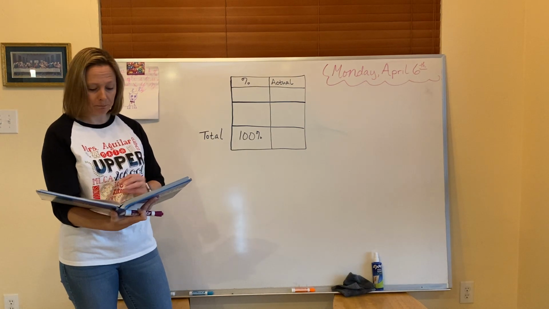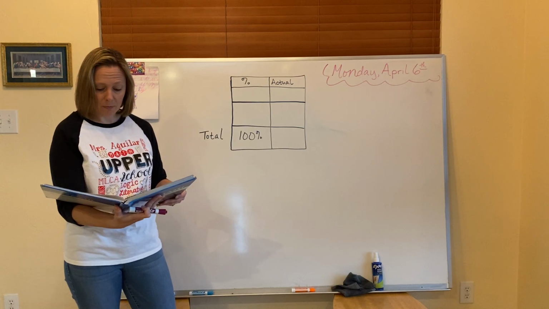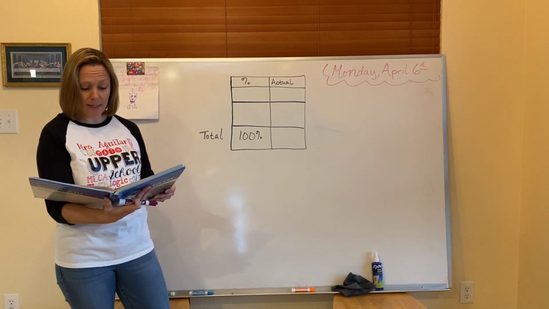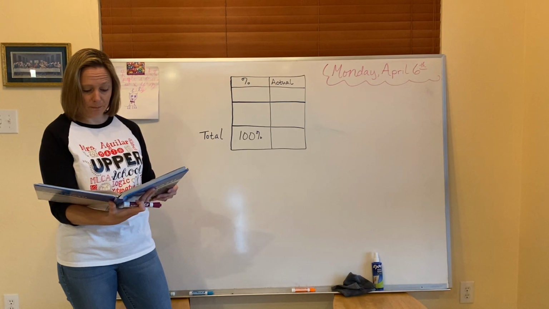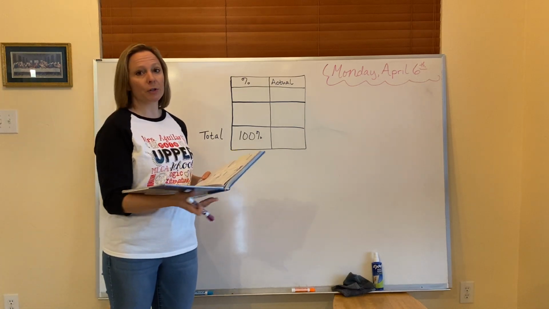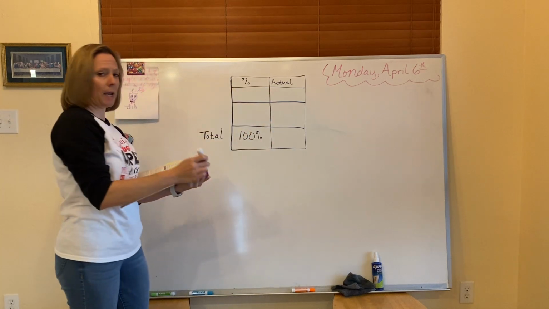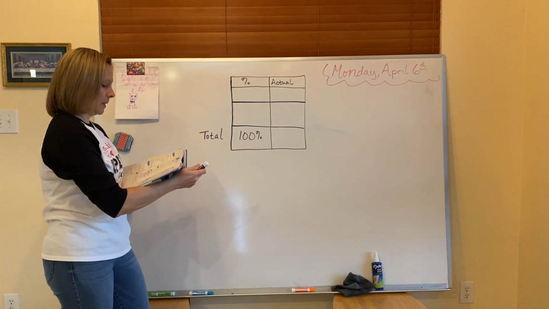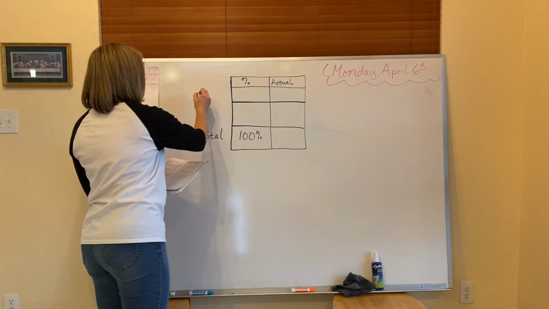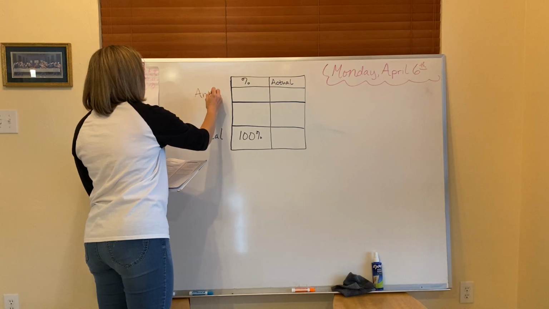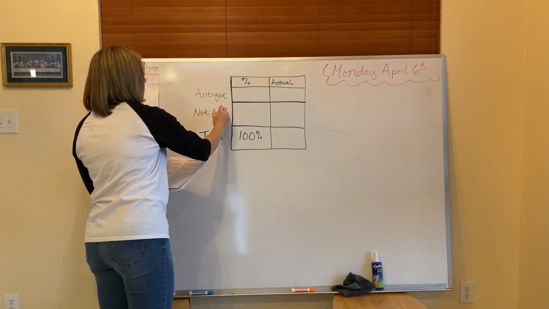Here's example 1. 30% of the cars in the parade are antique cars. If 12 vehicles are antique cars, how many vehicles are in the parade in all? Okay, so first we'll construct our ratio box, right? We've got our percent, our actual count, and our total line. We will also add labels to our rows. We have antique cars, and then others, right? Not antique.